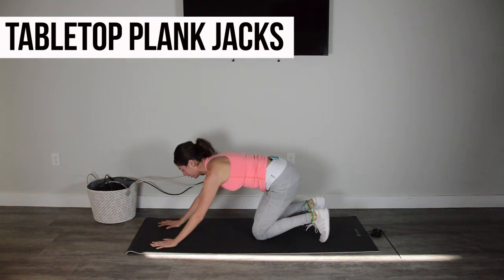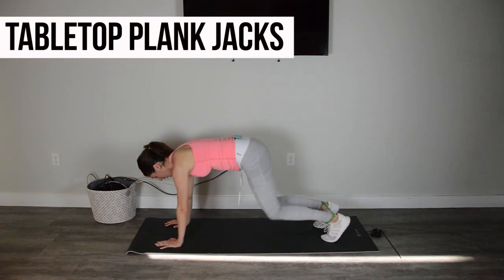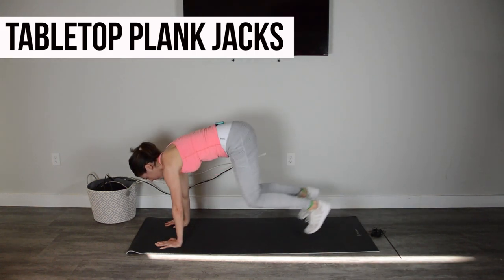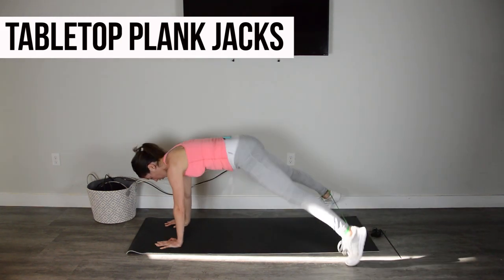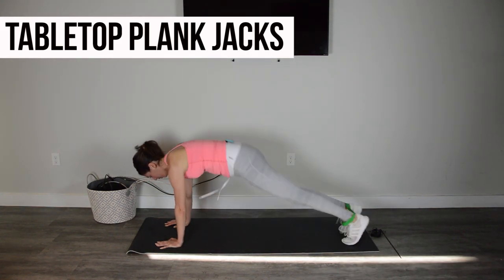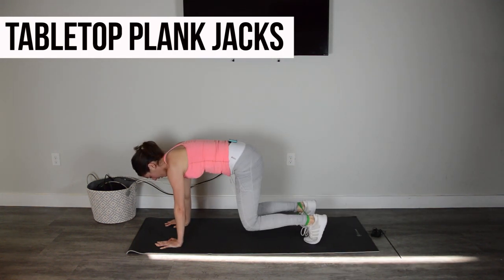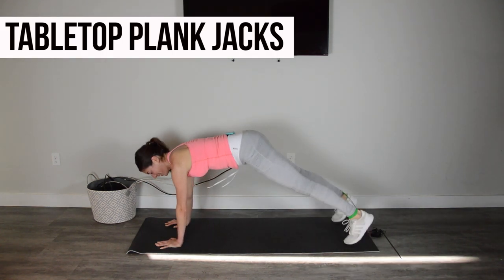Okay, back to that bear plank jump. You're going to find tabletop position. Your hips are staying at shoulder height. If your wrists are starting to bother you, know that we are going to take a break from the tabletop and plank stuff right after this.